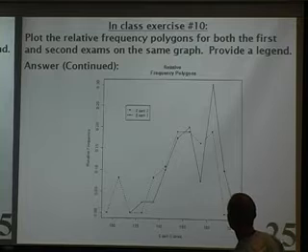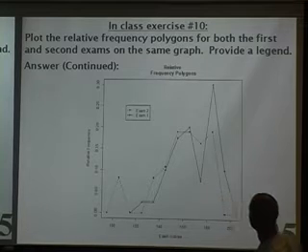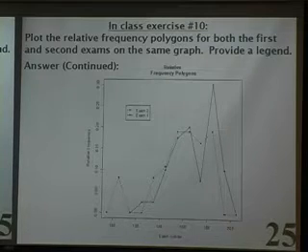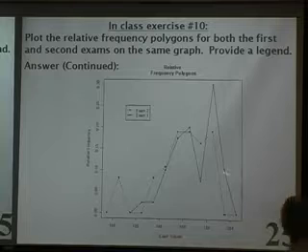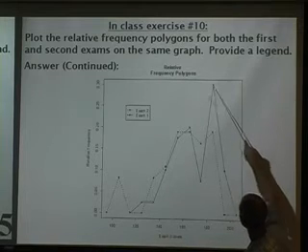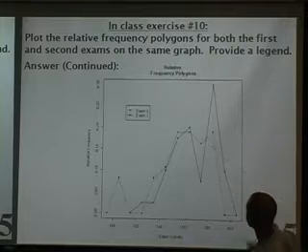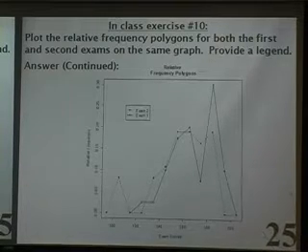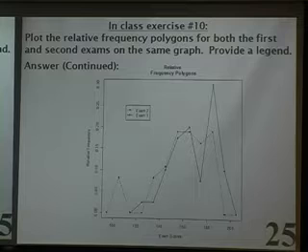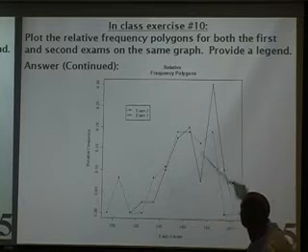And you can compare the two, exam 1 and exam 2. Now, it's not that easy to compare them, right? It's not that easy to see what's going on because, well, more people here on exam 1 than on exam 2, but then this is really low here and this is really low here. And what you really want to say is, is one of them harder than the other, right? Did people do better on one exam than the other? And it is kind of hard to compare when you're looking at the whole distribution like this.